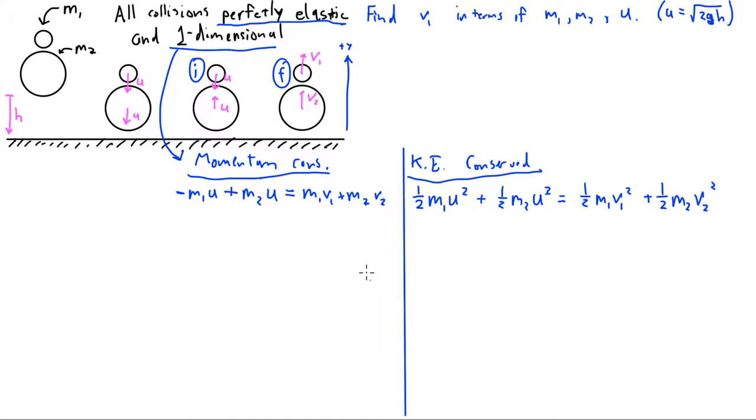If you just start winging it from here, you've got to solve for two unknowns, V1 and V2. Everything else is given - M1, M2, and U are given. If you're trying to solve for V1 and V2, you might be tempted to solve this equation for V2 and then substitute in over there. And that is the route to algebra hell, because you'll end up with square roots and quadratic equations coming to eat you alive. It gets to be a nightmare.